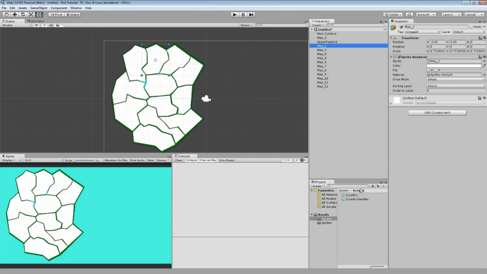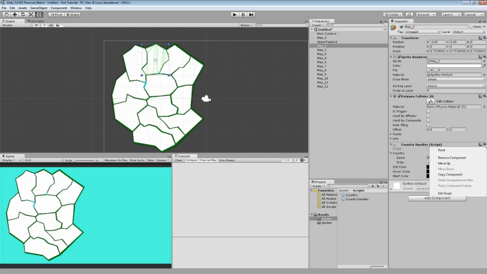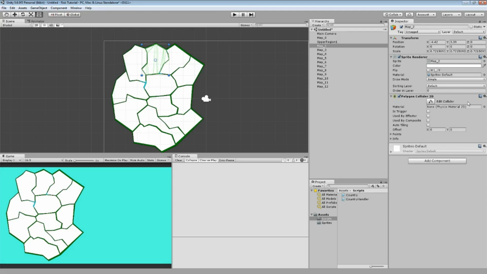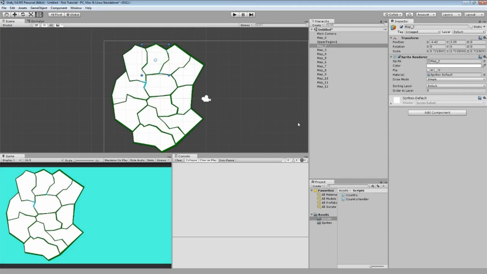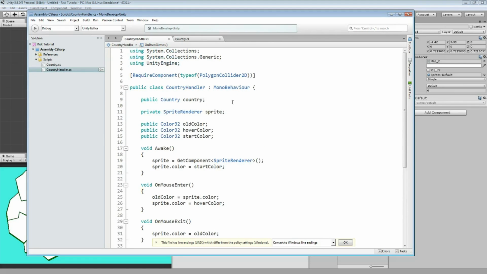For example, if I would take the country handler directly and drag this one on map 2, where currently is nothing on, I will get a null reference. This is normal, and it's nothing fancy at all about that, but you can see we'll still do the work. Just clear the console and everything is cool. It's just because it will try to do that earlier before everything is accessible in here. This is something we can live with, but actually it's working properly, and like we need it to simplify stuff for us.